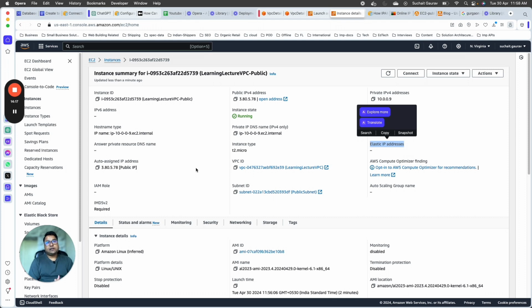Now the difference between elastic IP and public IP is, let's say you shut down your resource, and then next time when you run your resource, you will again get a public IP. However, that public IP will be different from the last one. But if you want to keep a static IP address for your resource in the AWS cloud, you have to use an elastic IP address. So that's the basic difference between public and elastic. Here we have a public IP. It will suffice our requirement, although if you want an elastic IP, you can create one.